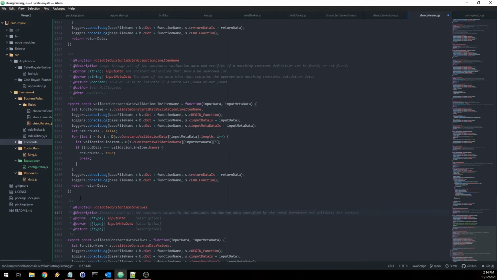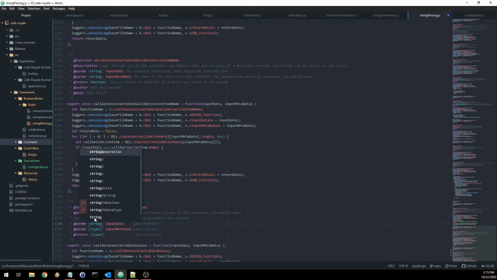Okay, this is a little bit long. And the data types here are string and Boolean.